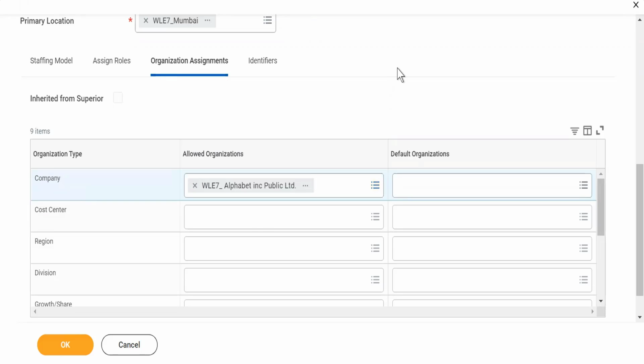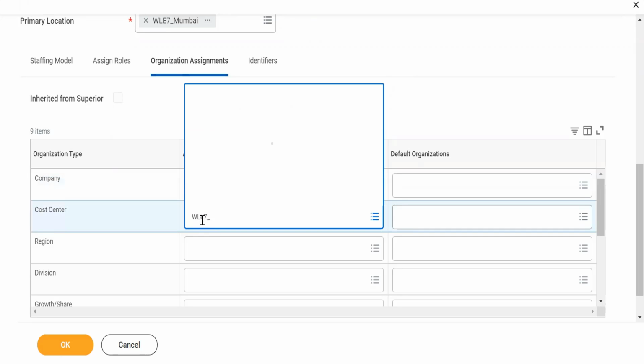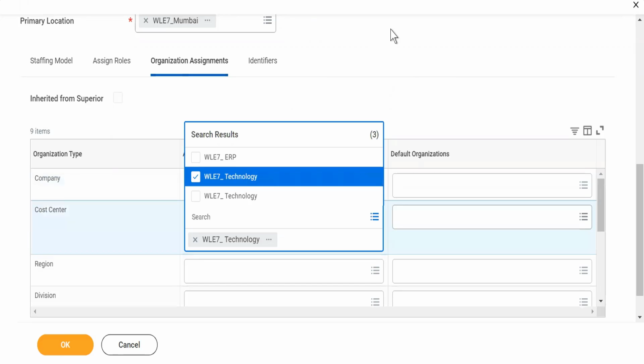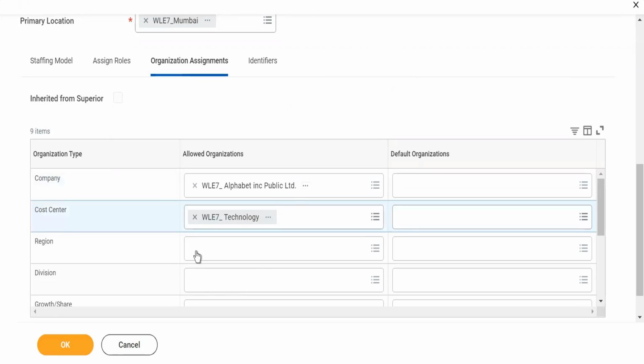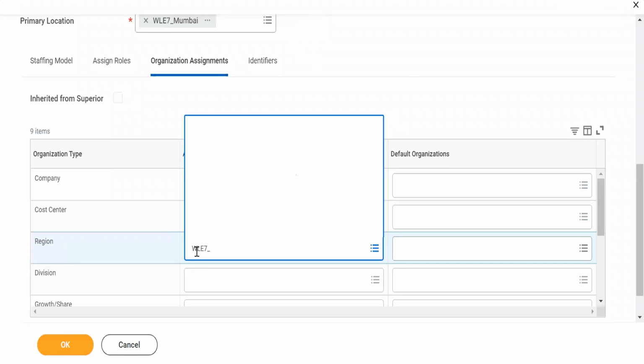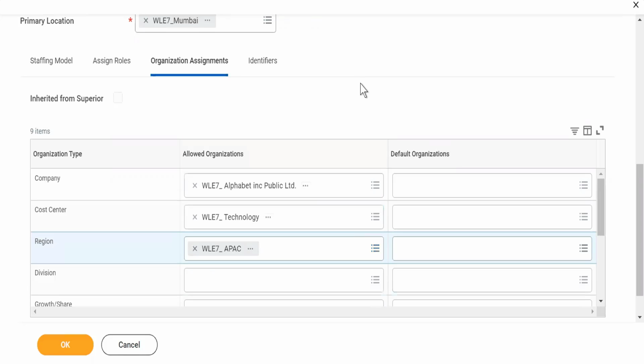Okay. And then cost center, this is my technology department. So hopefully I will have something like technology. So I'll just use it. Okay. And then I have region. Let's see what I have in region. So I've got APAC, EMEA, EMER, global. I'll use APAC because the location is in Mumbai right now.